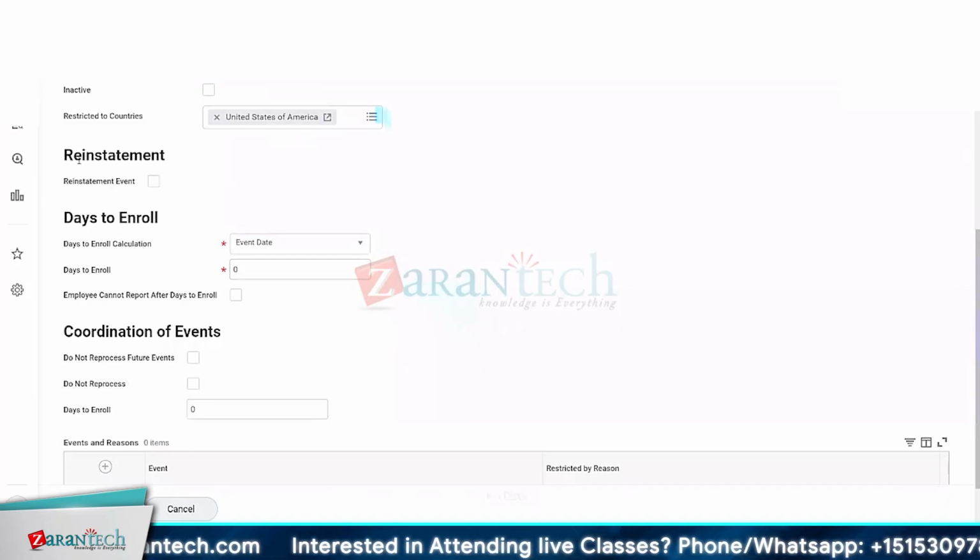We're not going to select reinstatement, but a reinstatement event would be an event that occurs that brings back all of their enrollments that they had before that event. Like say they went on leave, and this would be a return from leave, and then in that case, it would be a reinstatement event.